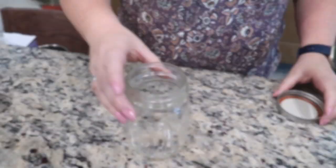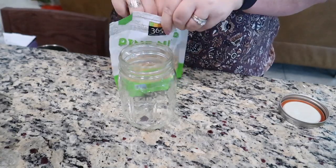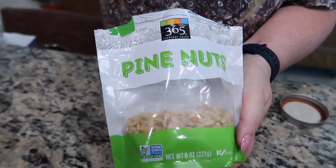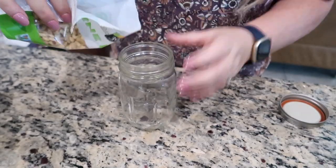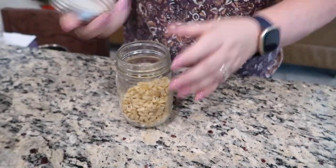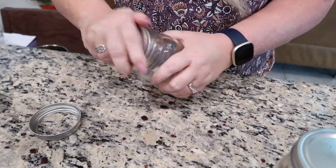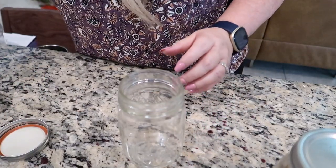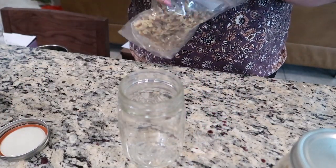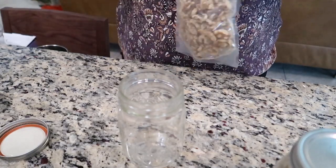I'm going to use some of these jars to decant some of those bulky items that take up so much space. I oftentimes hear people say that they don't like to decant because they can't keep up with the expiration date of what's in the jar. Well, you can write the expiration date on the top of the jar, or you can put a sticker on the bottom of the jar. But in Madeline's case, she cooks so much that none of this food has time to expire. So we're just going to be decanting into the jars.